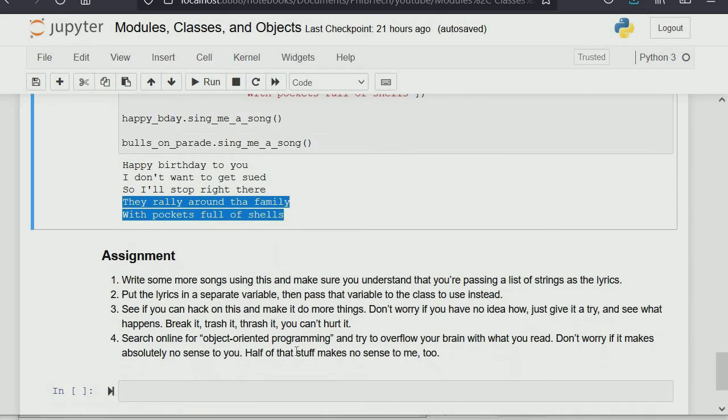So that's basically that. I know it's still looking sketchy and you don't understand what object-oriented programming is yet, but just bear with me and continue. I don't want this class to be too long, so I will stop here. Try this assignment. Then in the next class, we will continue.